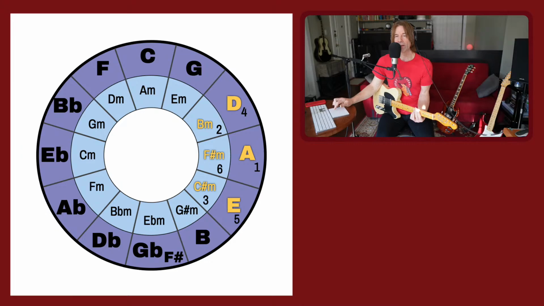If we go back to this circle of fifths real quick, if you look clockwise where the A is, you see the E, and you look inward at the smaller circle, you see the C sharp minor. The inner circle works the same way. They're all fifths of each other. So the C sharp minor is the fifth of F sharp minor. So F sharp minor is our root where we're going here.